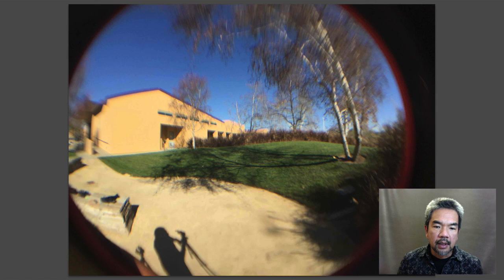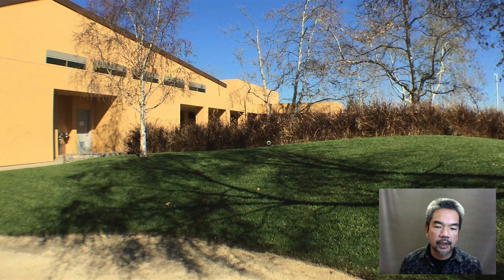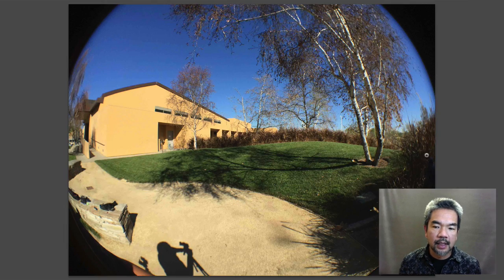Now the edges are still, again, distorted in the Olloclip, but let's take a look at the center area, around this general area over here, and that's what the Olloclip looks like. Pretty good, pretty sharp. Now let's take a look at the generic. That's really what it looks like. I mean, you can barely see any detail in there, and once again, back to the Olloclip. Once you zoom out, there's that.